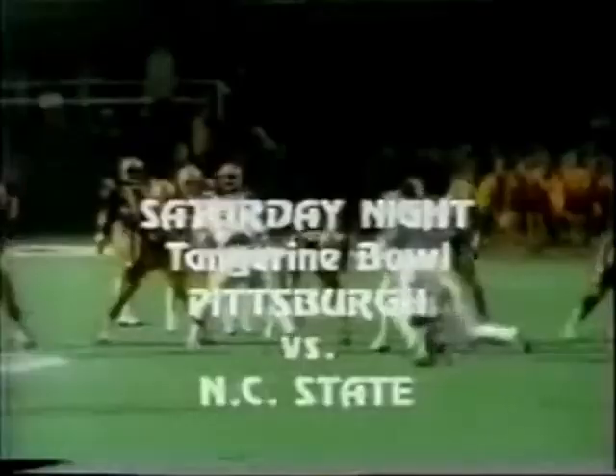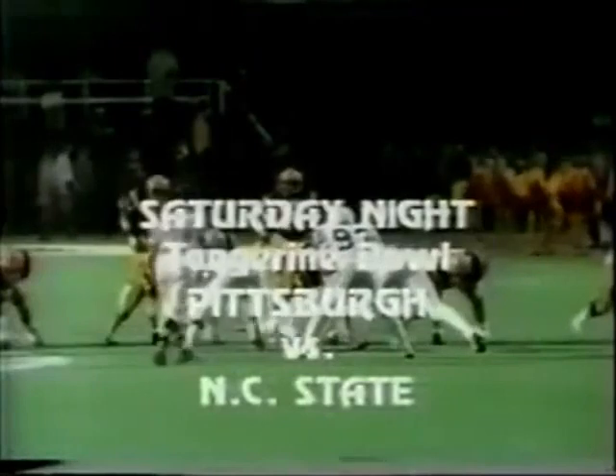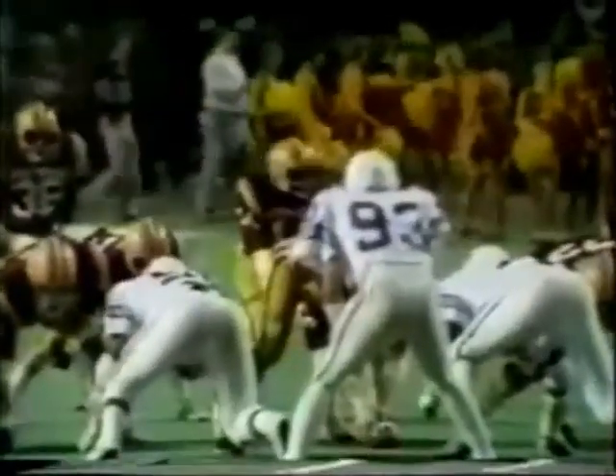High kickoff. Hardy brings it out to the 5, to the 10, to the 15, to the 20, to the 25, to the 30, and keeps his feet — Hardy now at the 40, the 45, and an exciting kickoff return to the 49-yard line by Ray Hardy. Jimmy Hamilton finally made the tackle. Grant gutting it — incomplete, trying to get it to Greg Smith. Iowa State gives it off to the tailback Victor Mack. With 4:19 left in the game, Texas A&M leading 28 to 12 — Iowa State has to strike a lot and in a hurry.